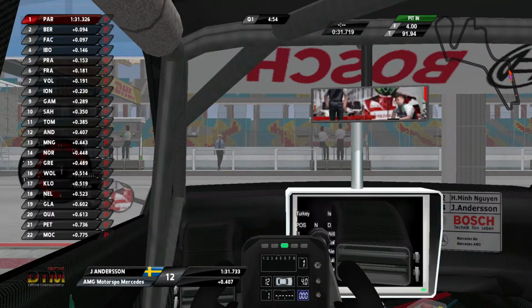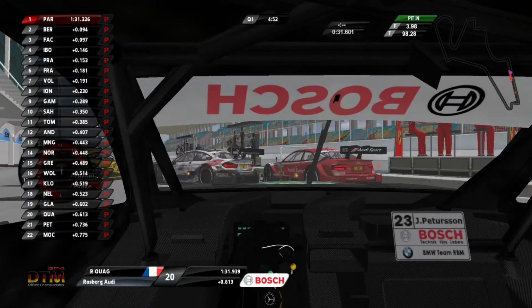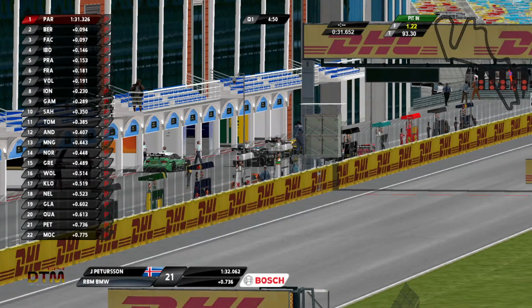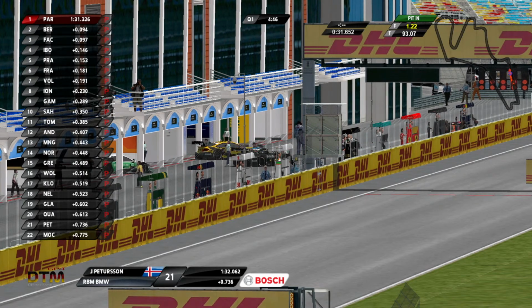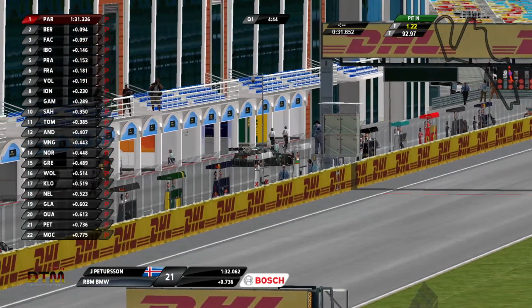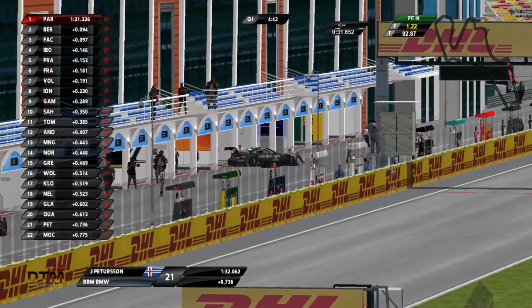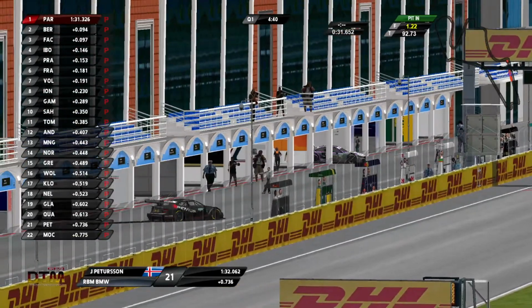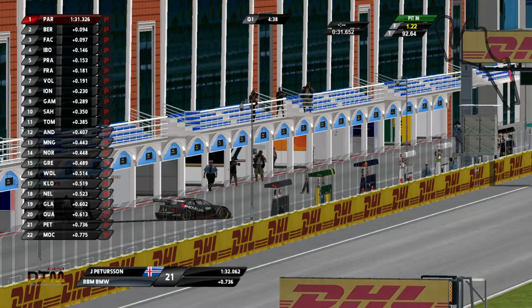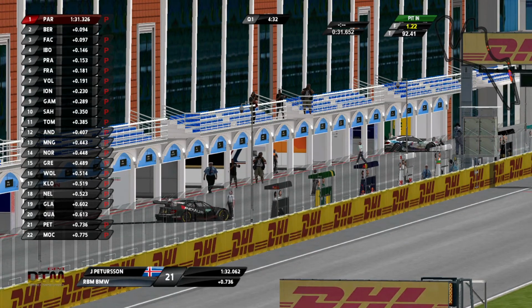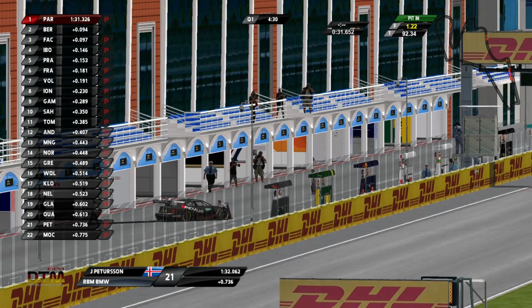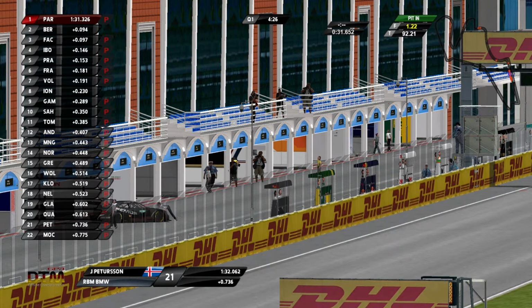Right. Well, Anderson is still in his box. We got a little bit of a jam here. Pettersson involved, a few other cars involved in it as well, as Victor Bobo has come in. So everyone's in the garage now. Got 4 minutes and 40 seconds to go. Oh man, that's a pretty big bug. Hopefully he can get it fixed. We do have 2 cars out on track, those being Beranek and Quag. And they came out pretty close to each other there. They'll be hoping not to impede each other on their flyers.